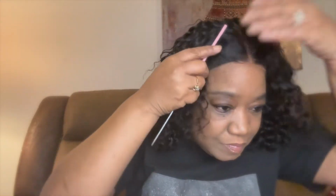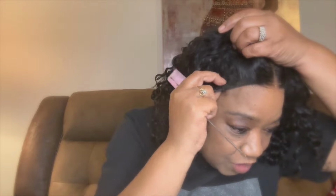Okay. Move this up here a little bit closer. Scoot you guys back a little bit. Okay. So I'm going to go ahead and I'm going to hot comb these edges back so we can see what the hairline is really looking like. And they might have just changed the game, y'all.